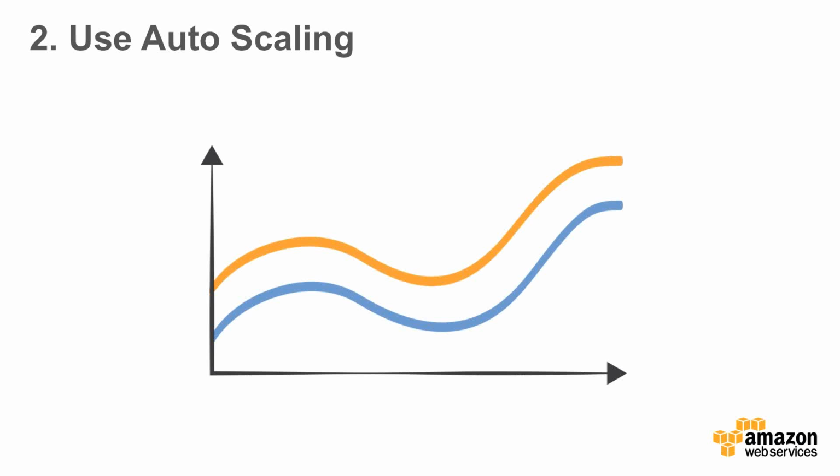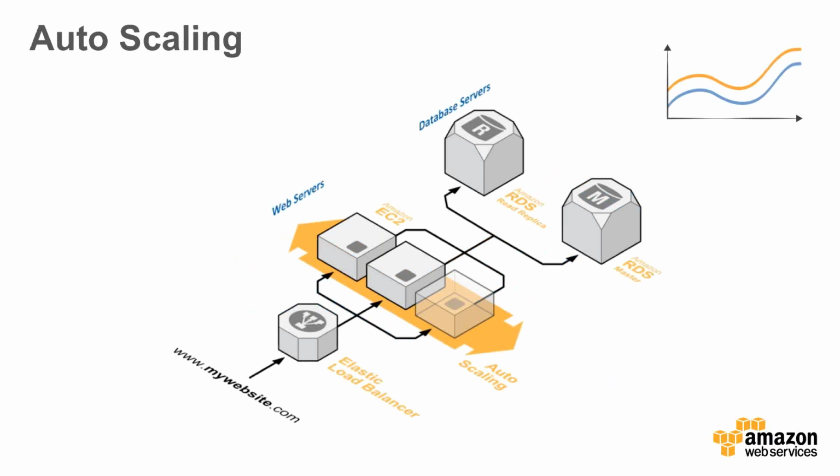Auto Scaling is well suited both to applications that have stable demand patterns and that experience perhaps hourly, daily, or even weekly variability in their usage. Here on the diagram in front of you is an example of a two-tier web application with Auto Scaling on the web layer. That's illustrated by that little orange arrow that you see. By using our Elastic Load Balancer within your Auto Scaling group, any instances which are launched by the Auto Scaling group event will be automatically added to the Elastic Load Balancer, and the traffic will be routed to the newly launched instances.